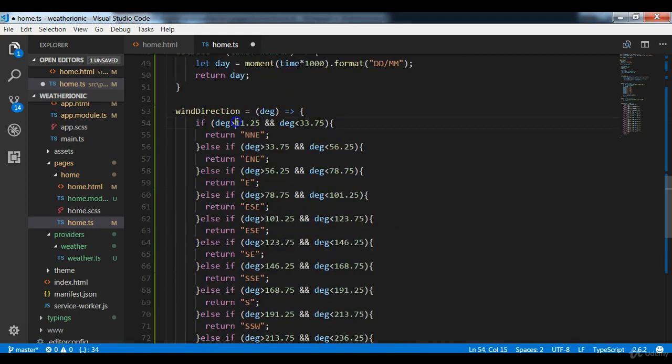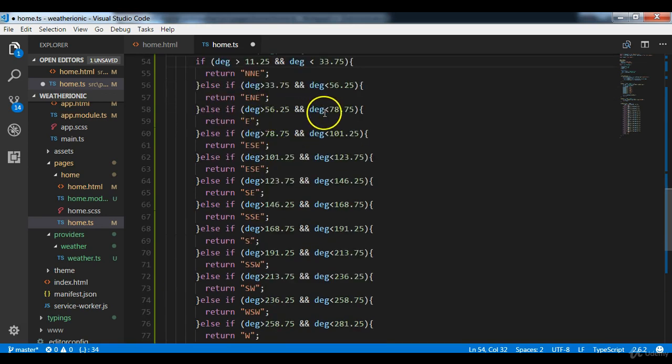Now what this is saying here is we are checking if the degree is between these values. If the degree is between 11.25 and 33.75, we display northeast. If it's between these values, we display east northeast.